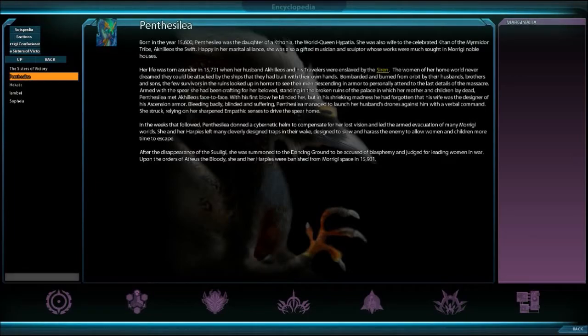Armed with the spear she had crafted during her marriage, standing in the broken ruins of the palace where her mother and children lay dead, Penthesilea met Achilles face to face. With the first blow he blinded her, but in his shrieking madness he had forgotten that his wife was the designer of his ascension armor. Bleeding badly, blinded, and suffering, Penthesilea managed to launch her husband's drones against him with a verbal command. She struck, relying on her sharp empathic senses to drive the spear home.